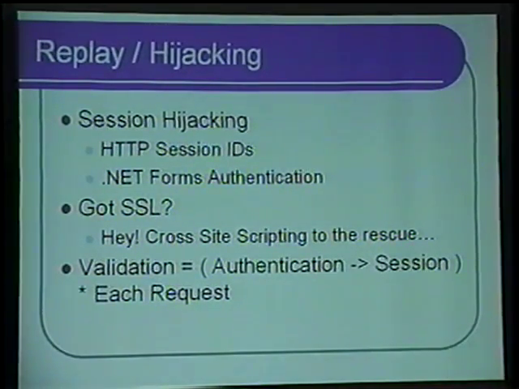So, SSL. Let's throw that in the loop. You have an SSL connection to a server. Are you secure from being hijacked? How many people here think that you can hijack through SSL? Everyone raise your hands, because you can, if you do not bind, because the session ID is just encrypted inside your SSL. You say, hey, I need to send this data, and whoosh, it sends it off. The guy on the other end just decrypts it and goes on his merry way of displaying it.